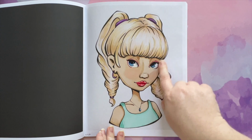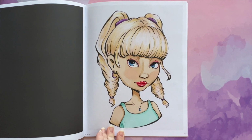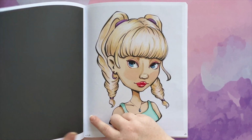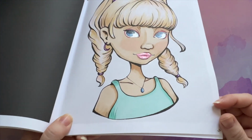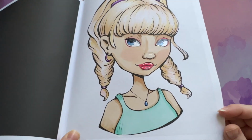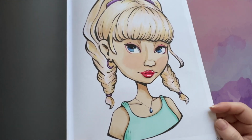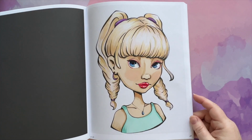And yeah, I gave her a bit of pink around her eyes and pink lipstick to complement that. For the tag, I used my Copic markers, and hopefully you can see the clear glaze shining there on her lips, her necklace, her eyes, and her earring. So that was a lot of fun. Made me think of Barbie.